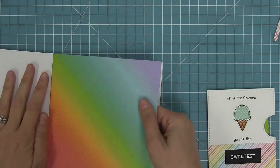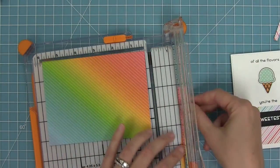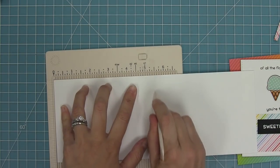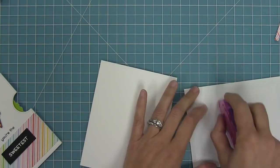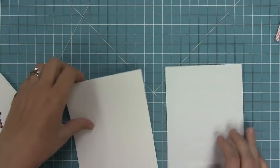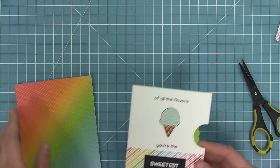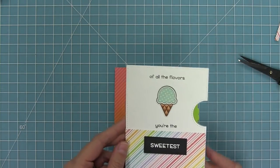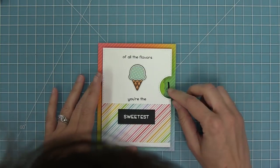Now for the back of my piece, I thought it'd be really fun to use this gradient rainbow to kind of go along with the whole changing flavors idea. So I'm creating a card base that's 5.5 by 4.25 inches, and then I'm going to add some adhesive to that awesome rainbow gradient piece and layer that right on top. Then I'm going to add a bunch of foam squares to my reveal wheel piece and layer that onto the card base. And I just love how bright and happy this is.